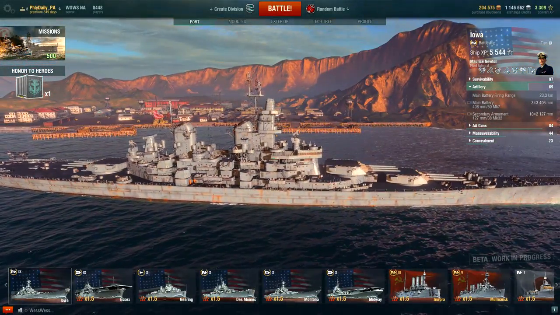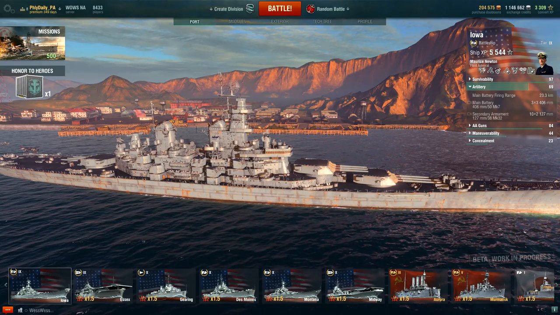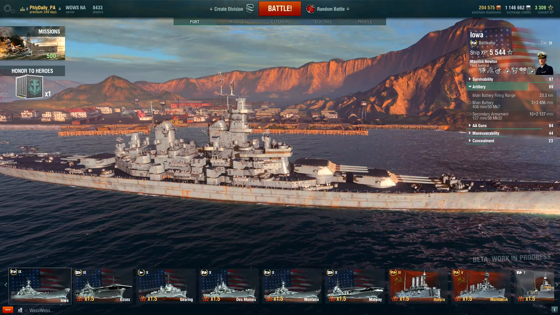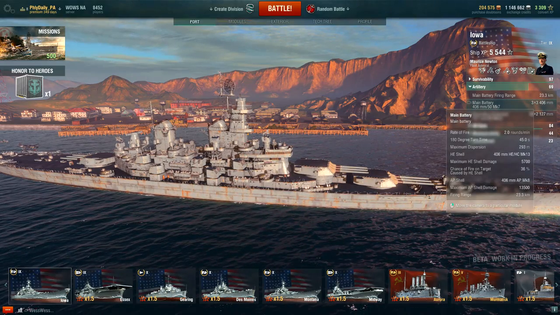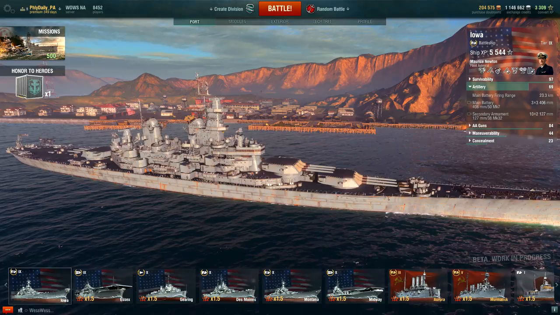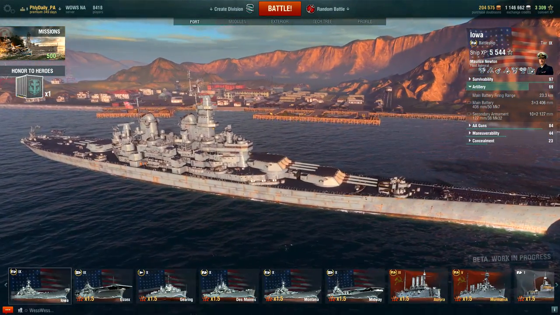As I said before, this is the Iowa, Tier 9 United States battleship. We're rolling with 3 turrets by 9 guns, 3x9, or 3x3. Yeah, three by three. Not 9. That would make like 18 guns, right? But we have 9 guns on 3 turrets, which is a beautiful combination.